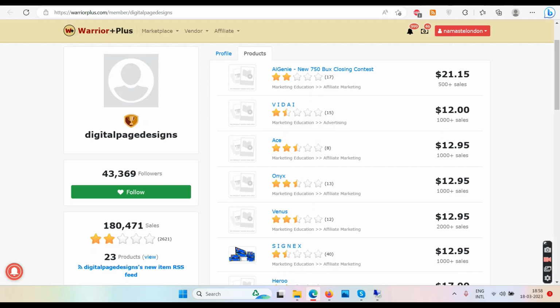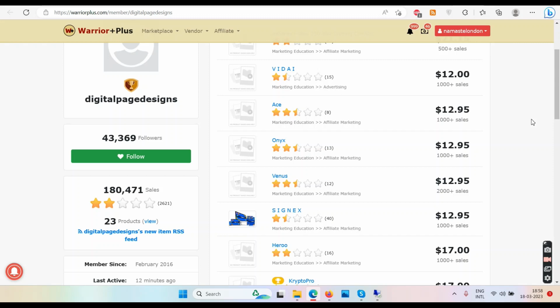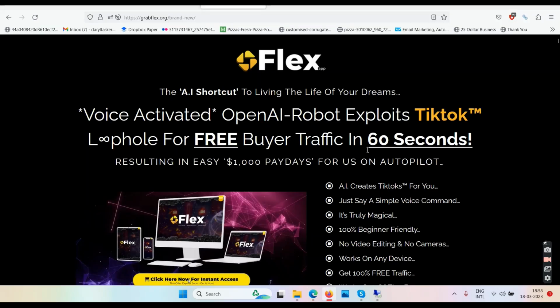Okay, so these people come and sell you these things over and over again because this is the job they have in their hands. This is the business they have. They have to sell something to these many people. You see 180,000 sales. These are not just sales, they are also the email addresses of those many people. So if somebody has, let's say, 200,000 email addresses on their list, they have to sell them something, and in order to keep selling, they have to come back with some software, some training program, which has got nothing to do with making money, nothing to do with getting traffic.